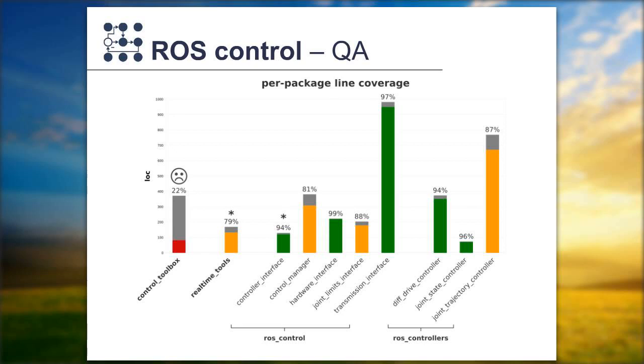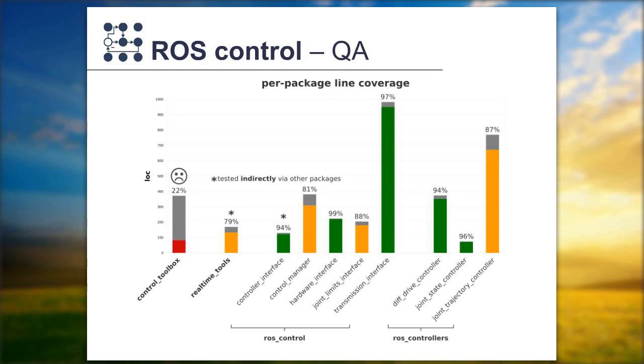But still, there's a couple of additional things that I would like to mention. One is that if you see the stars here, there are two packages that have very high code coverage, but they actually don't have a test suite of themselves. So they are in fact tested indirectly by other packages. So definitely a point of improvement here would be to give these packages their own tests, because there are some specific cases that actually stress the specific implementation. But still, we're getting decent coverage for those packages, so that's good.